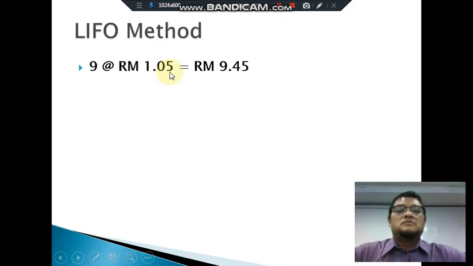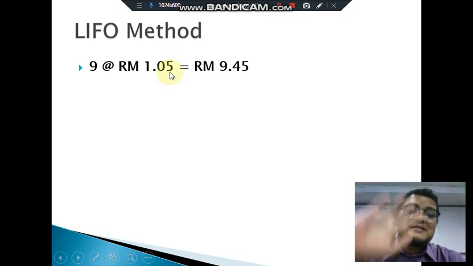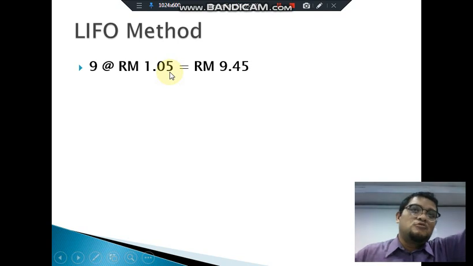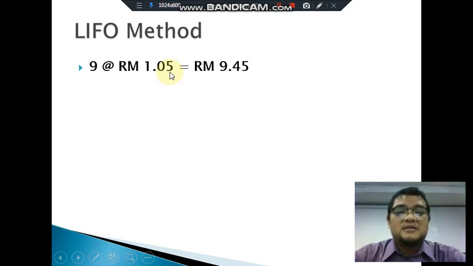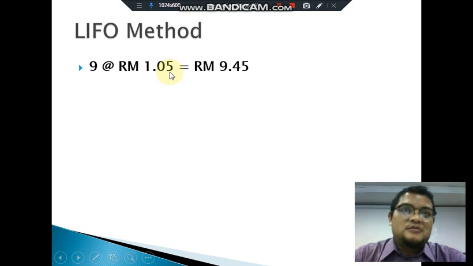And the last one seems not logical. How can someone use the LIFO method? What is LIFO? The last cans in will be the first you use. So the first ones that go in will remain and spoil. Am I right? So this method seems not logical. But the LIFO method is also used by many restaurants to actually give some impact to the accounts book. Why? I tell you, guys.